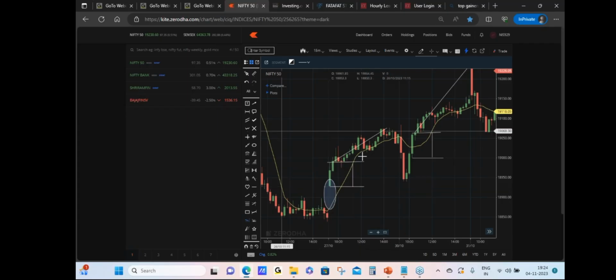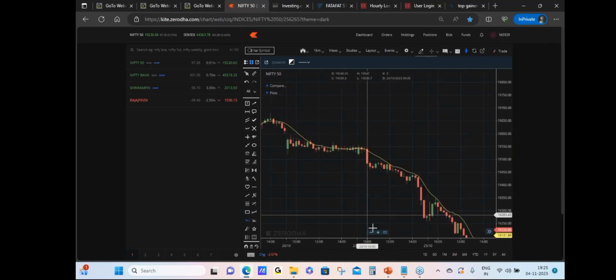Okay. Is that clear? You need to identify which is the reference candle closing above 10 SMA. That is your reference candle. Mark the high and low of that reference candle. Once the high is breached, go for a buy trade. Keep the low of the reference candle as stop loss. Now, let us see the sell trade.